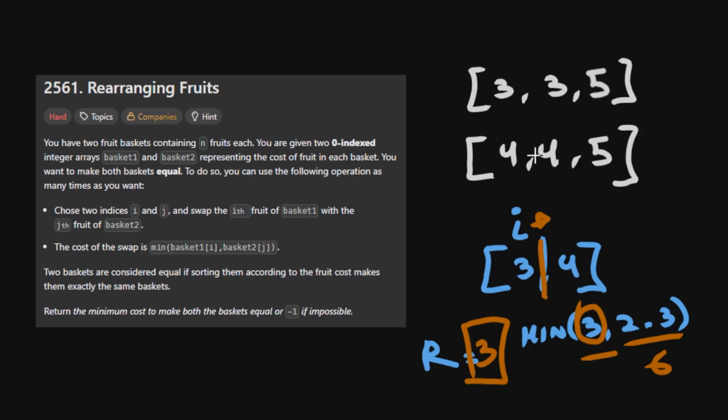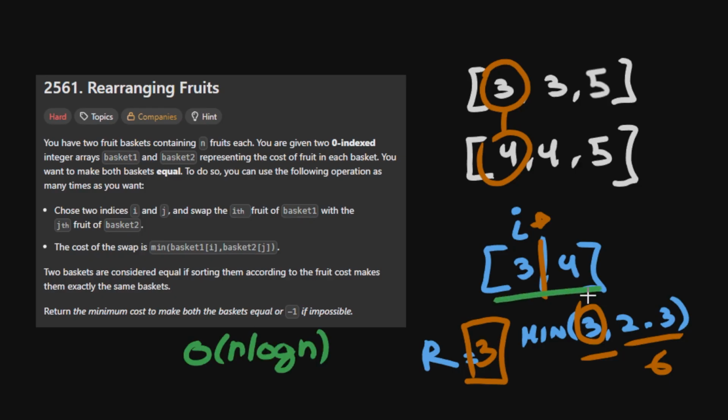And what this 3 represents is we are swapping these and these elements. We are going with the first strategy. So this is it for the approach. Time complexity will be big O of n log n. Remember, we need to sort this array with the elements we need to swap. And space complexity will be big O of n. So now let's go with the code, and hopefully you will get the idea.